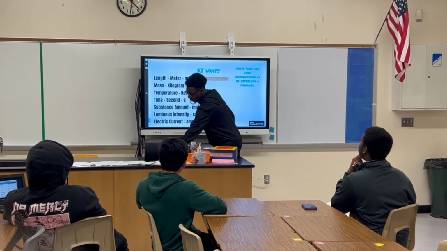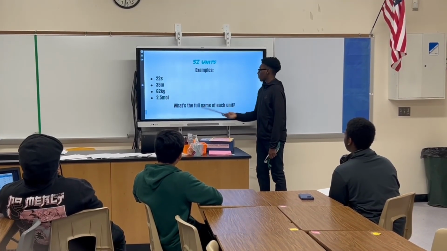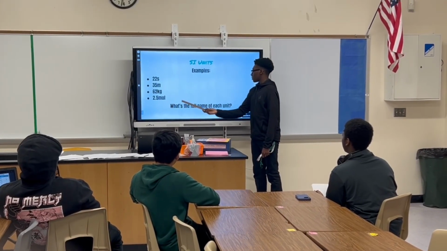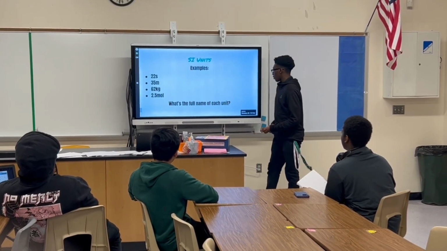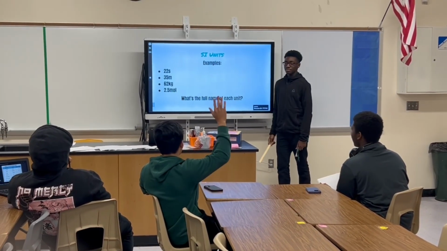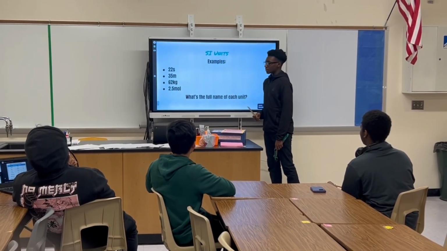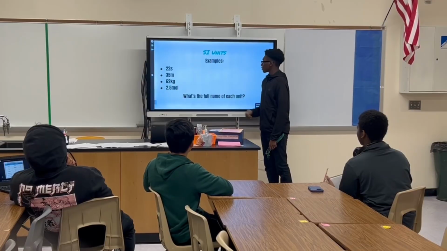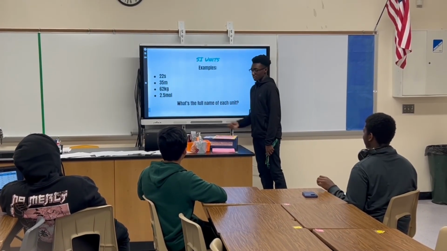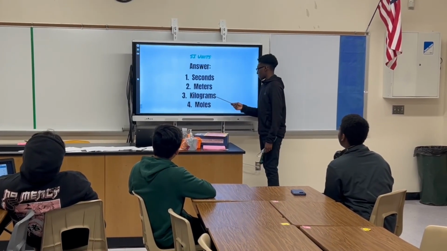So on the next slide, we have some examples here. 22 seconds, 35 meters, 62 kilograms, and 2.5 moles. So what is the full name of each of these units right here? I can answer this one. Okay. What is S? Seconds. Okay. Next one. Meters. Third. Kilograms. Fourth. Moles. The answers are correct: seconds, meters, kilograms, and moles.